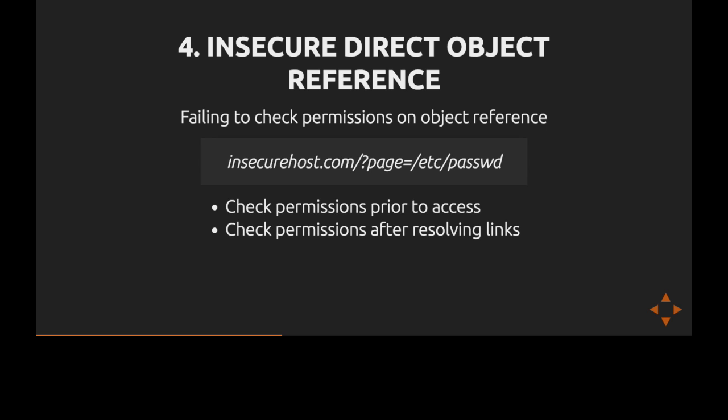So prevention is just checking the access before you let the file be used from an untrusted source. If it's a trusted source, I'd still say check the access, but it's usually pretty safe.